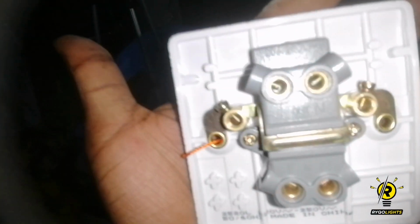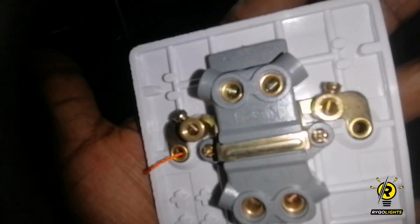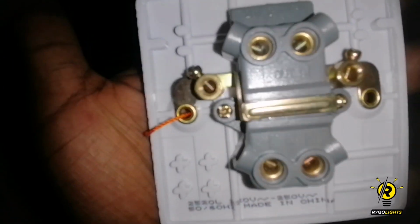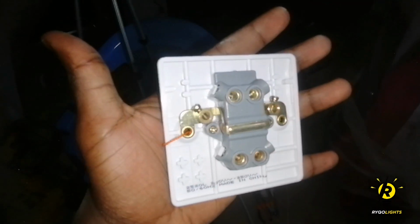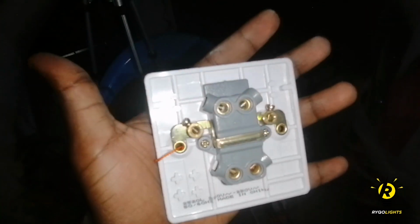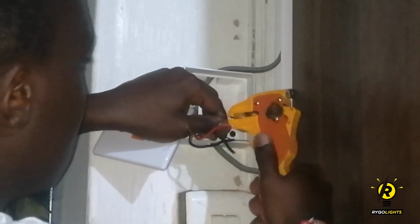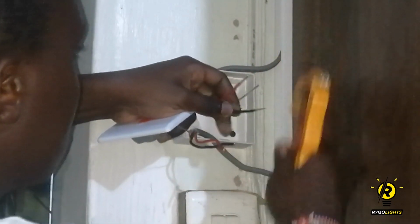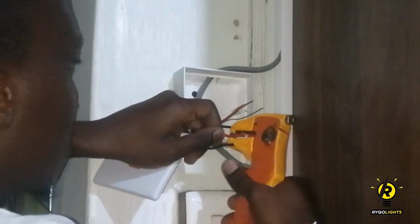So this is the switch that I'm planning to use. As you can see, it has 3 inputs and 3 outputs, as compared to the normal switches that normally only have 1 input and 1 output. This is so that when you switch off, you cut the power completely. So here I'm using the wire stripper to expose the copper wire.